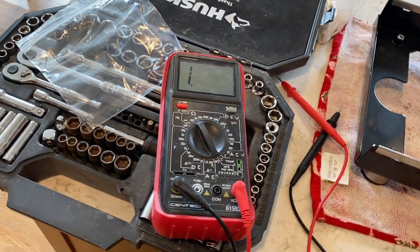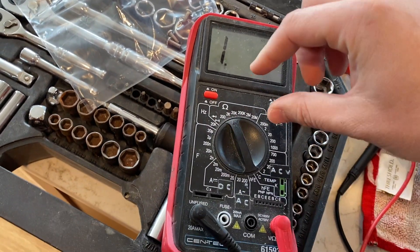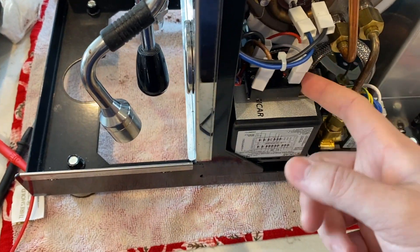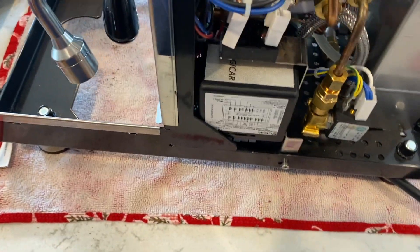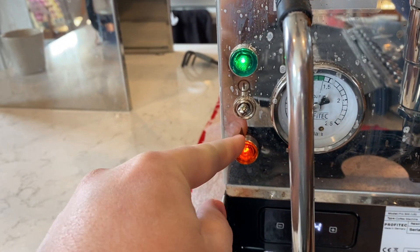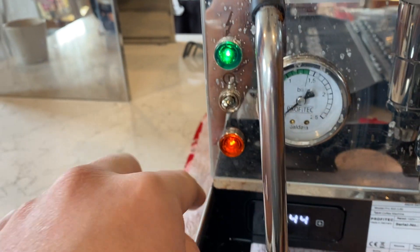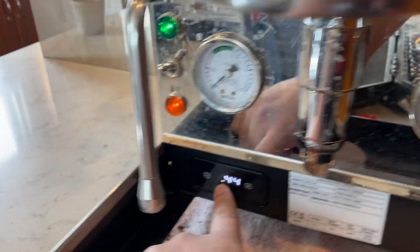What we're going to do is test it. I've got my handy-dandy ohmmeter here, currently set on continuity. We're going to see when the PID calls for heat if this solid-state relay is going to click on. The easiest way to check that is when you click it on — make sure there's water in the sensor. Both lights are on: this is the boiler light, and this is the actual power light. You can see we're below temperature and that little dot means it's calling for heat.